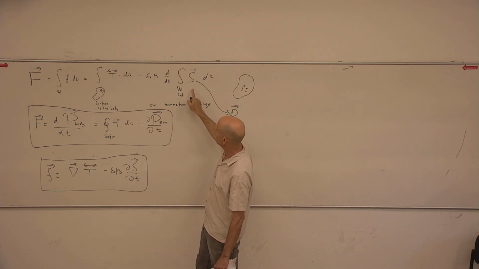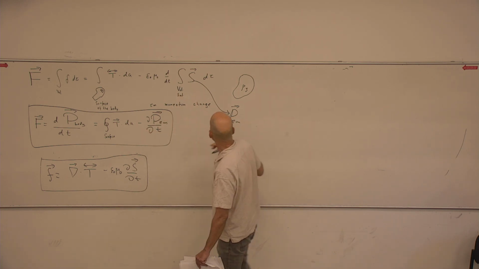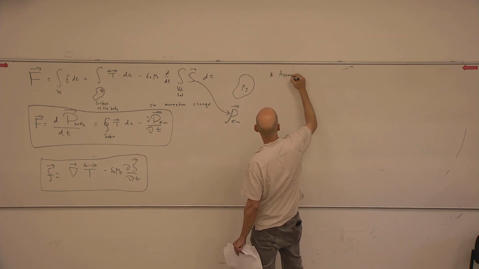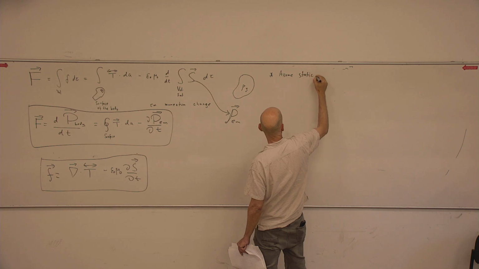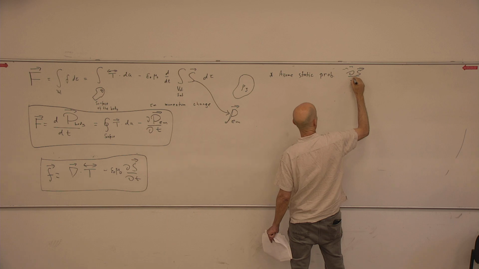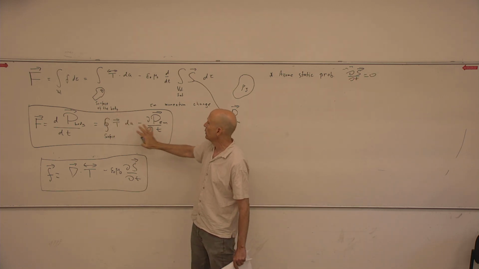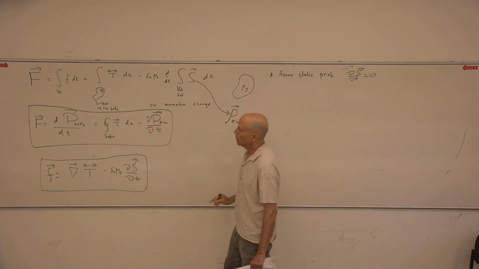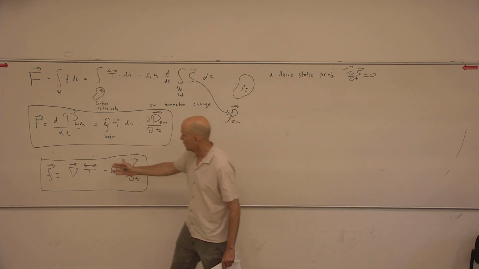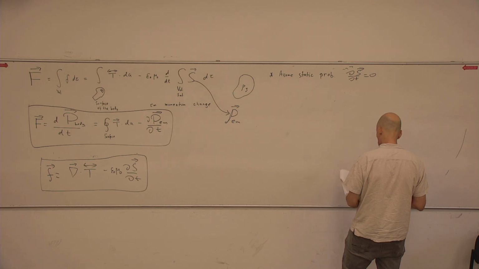Here it's a bit more tricky because here it's actually the volume itself. So for what we're going to consider now, assume static problems, which means dS/dt equals 0. The complexity will be this T. So I'm going to focus on this term and not on the second term to see what this T is, because this stress tensor is, as I said, rather complicated. So I want to explain this a bit more.